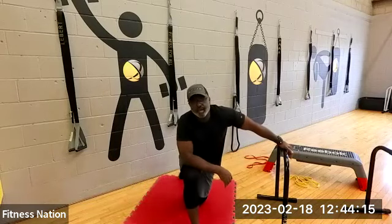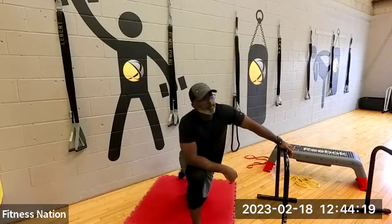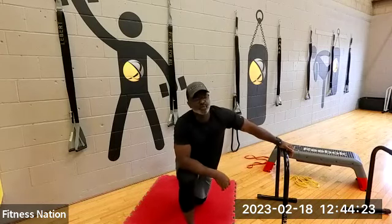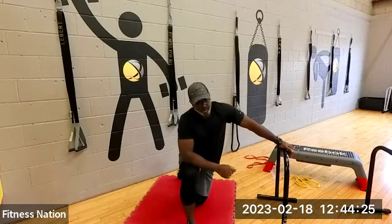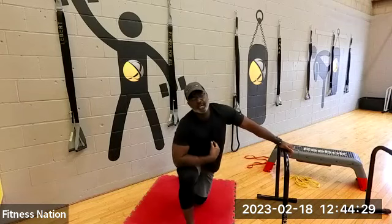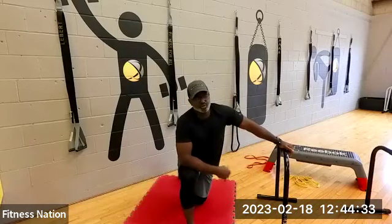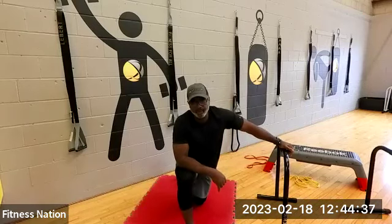Usually I have you do at least 20 reps of this, okay? By the second set, you're struggling through the first 10 reps. You may not even make it to 20. Last set, forget about it. Now, it engages your core, but it really, really hits your triceps hard. So for beginners, heads up.